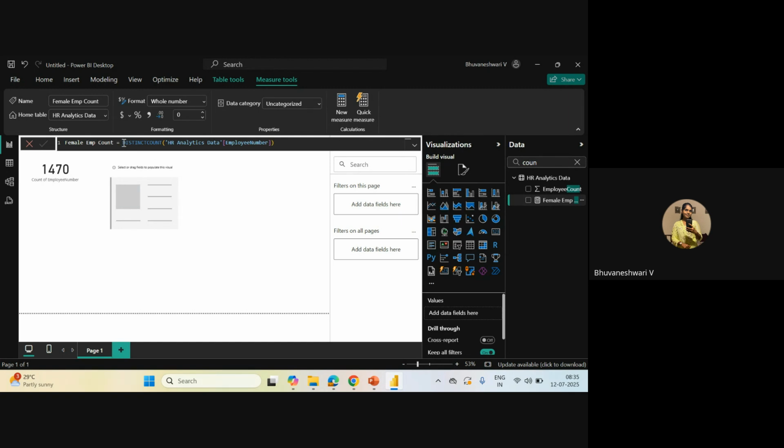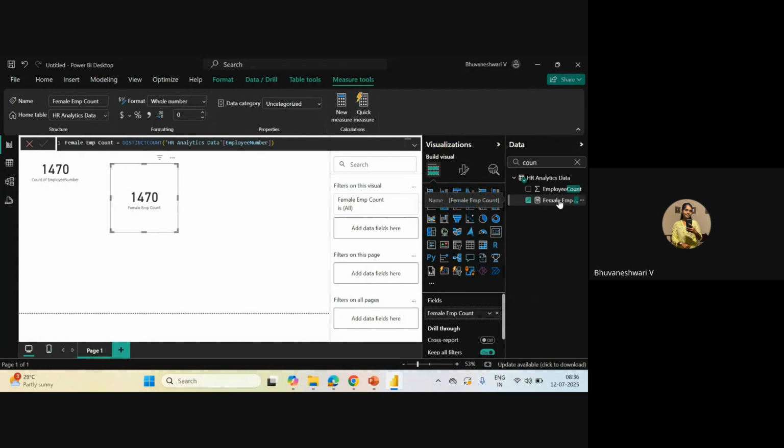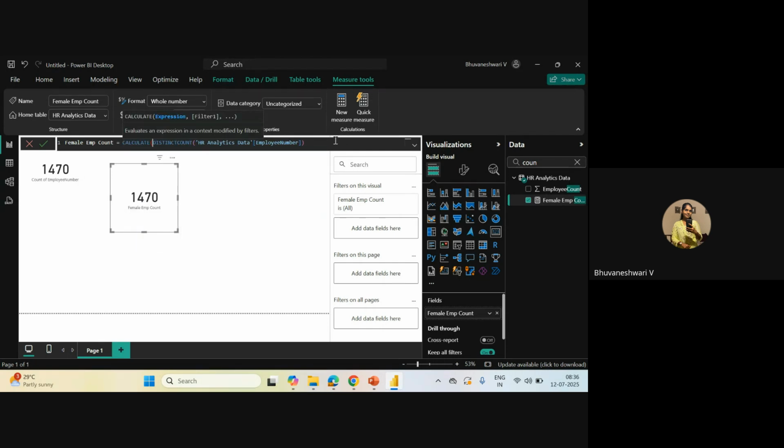Here I have written this formula. When you put this formula in a card visual, it gives the total count of employees. But we want the female count of employees. So again, I'm going to the formula. Now I'm going to filter the gender as female. For that, you need to put the calculate function here, and for giving a condition, you need to put a comma.